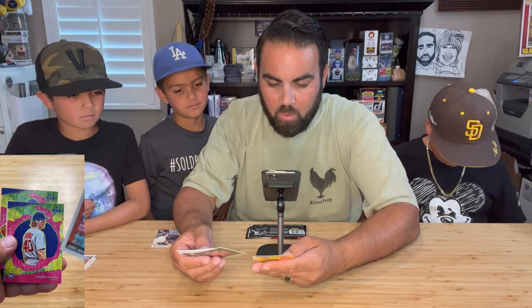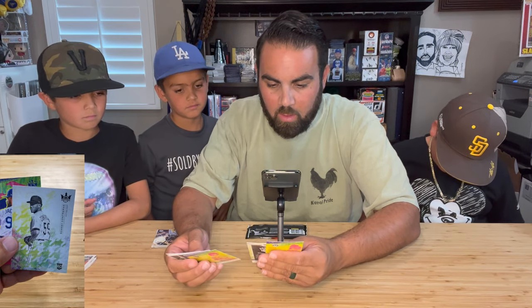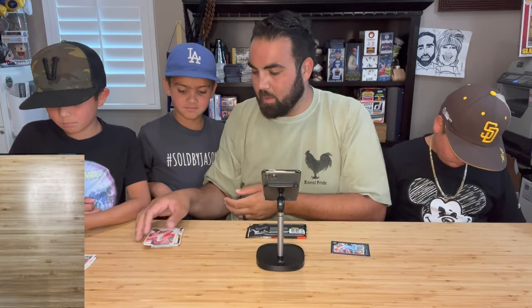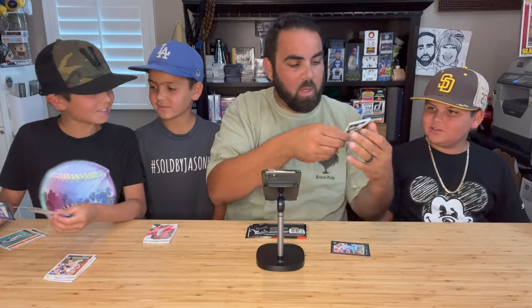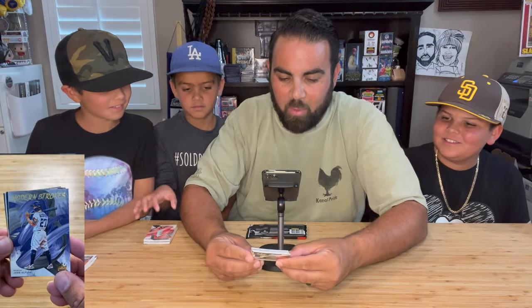Gerrit Cole. Jaren Duran. Oh, that's a cool one. I like that card. Andre Jackson. This is a cool pack. Okay, so you pick your top one. Okay, let's see. Oh. I think the one. Your favorite. No, it's not my favorite. Yep, this is Elijah's favorite player.